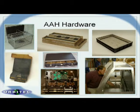Next slide, please. And just to show how far along we were, the cage in the upper left-hand corner was actually through the crew process. And anytime you have something that folds or could become a pinch hazard, it's very critical to get the crew involved at an early stage to get their approval. So the cage was actually approved for flight, which is a huge step. And that's astronaut Mark Lee in the bottom right-hand corner doing a fit check to make sure he could access the cage as needed.